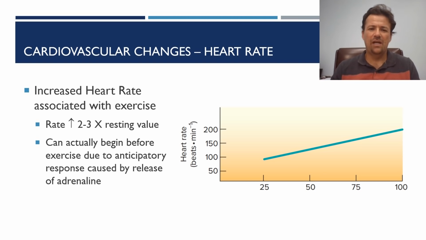Most of us have a resting heart rate somewhere around 70 beats per minute. Some of us have higher. If you're into sports and physical activity, that'll bring your heart rate down maybe to around 60 or 50 beats per minute.